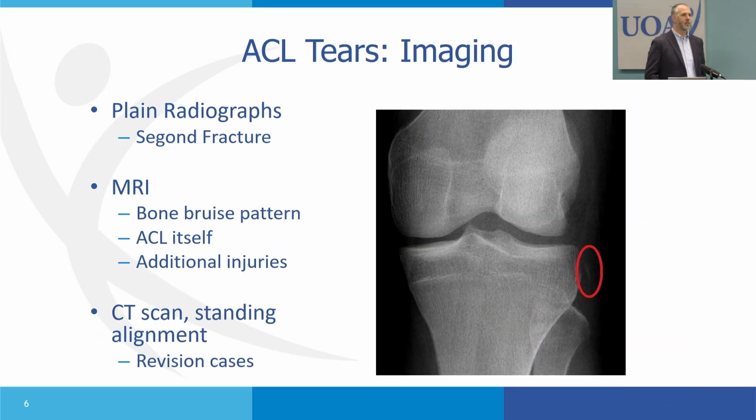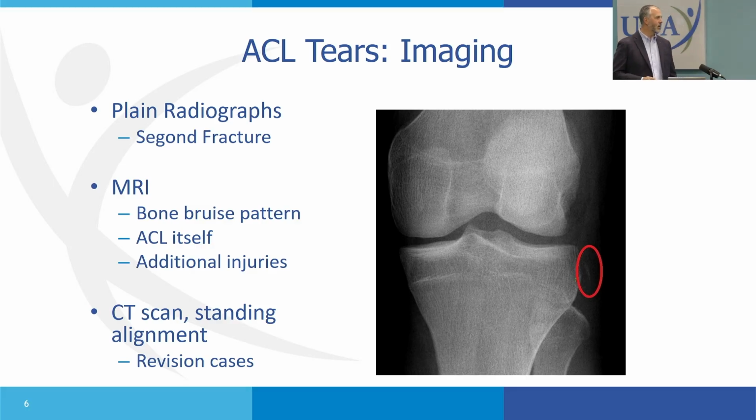As with everything else in orthopedics, we'll obtain imaging. We'll see negative X-rays, but you can pick up Segond injuries, which are an injury to the anterolateral capsule, and they'll have a little fleck or an avulsion injury. Even just this week, the ER called this an avulsion fracture and non-weight bearing and all this stuff, and this is just a sign of an ACL tear, and pretty much is pathognomonic for that.